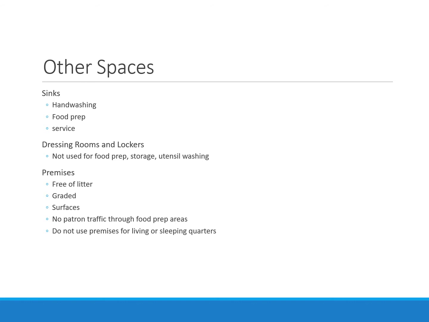You should not wash your hands in a food prep sink, and you should not prep food in a hand washing sink. So you do not use that sink for what it's not intended. You can't throw the frozen chicken in the hand washing sink to thaw it. That's not allowed. That's a health code violation. Same thing, you should not be washing your hands where you prep your food. And the third type of sink is a service sink, or think of this as a mop sink. And so again, you don't use that for food prep. You don't use that for washing your hands.